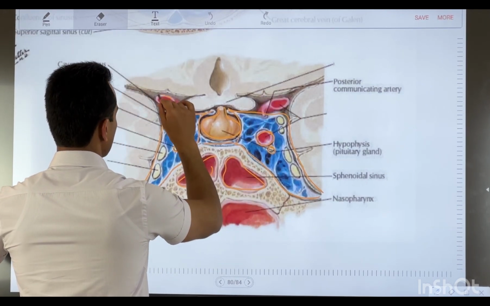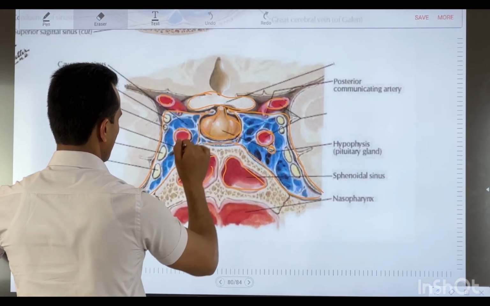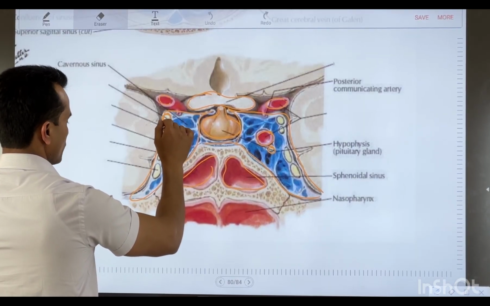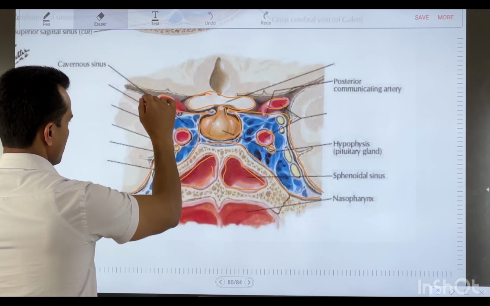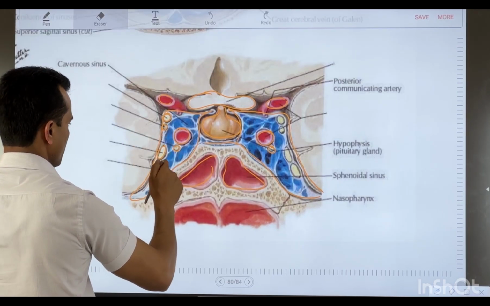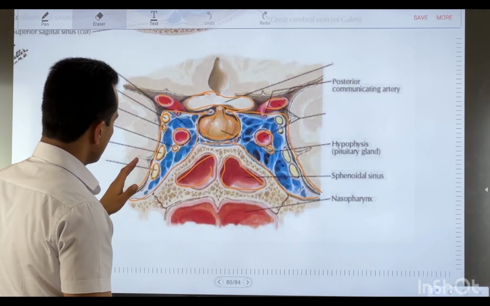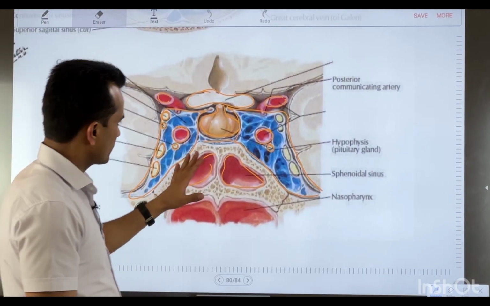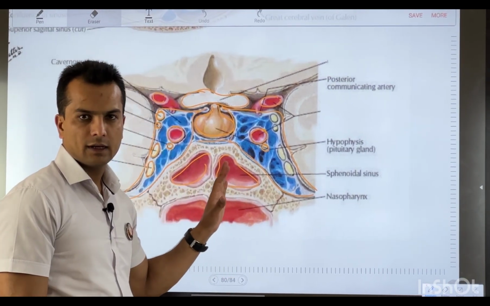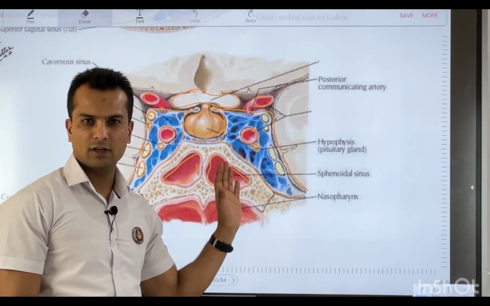That's why I have told you that the roof of the cavernous sinus is made up of the internal carotid artery and optic chiasma. Here is your optic chiasma, and on the lateral side we have the third cranial nerve, oculomotor, and trochlear, passing through the superior orbital fissure, and then you have got V1, the first ophthalmic division of the trigeminal nerve, also passing through the superior orbital fissure, and then you have got maxillary V2 passing through foramen rotundum. So this structure will help you to understand in a conceptual way, and don't forget to draw what I have drawn relating to the cavernous sinus also.